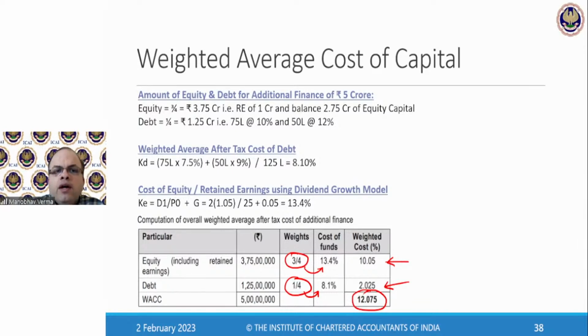Okay, Prachi, if they're giving you the next year's dividend, that's D1. In that case, it was net dividend, net expected dividend. So we are talking about the current year. So that's why we are doing the next year into 1 plus g. Everyone with me on this? Everyone okay, guys? Got the weighted average cost of capital, 12.075.